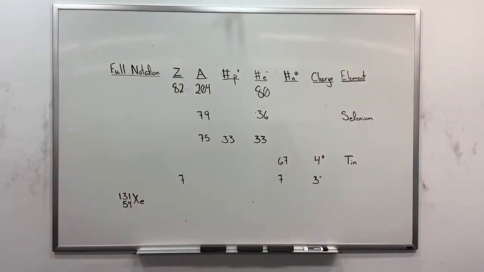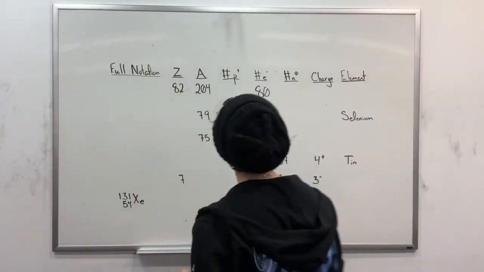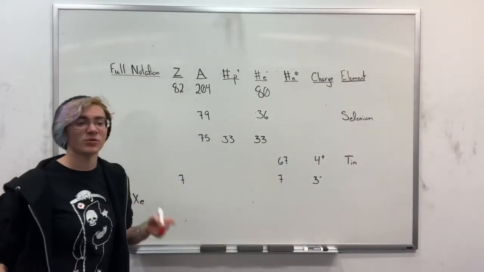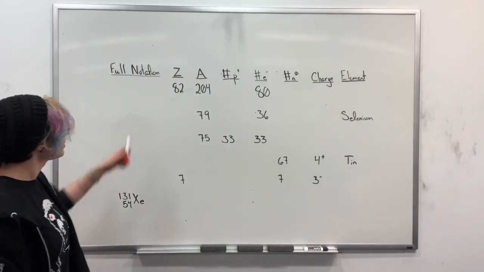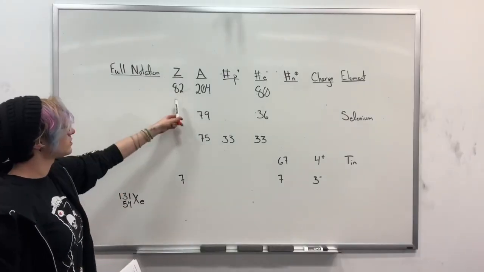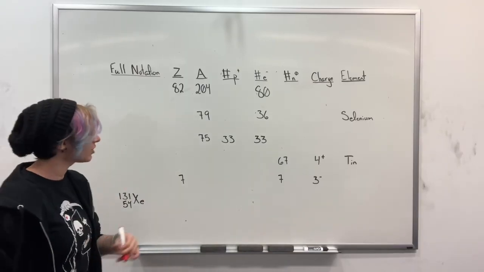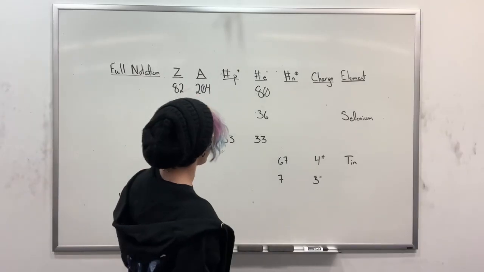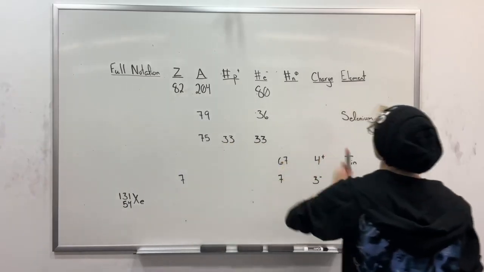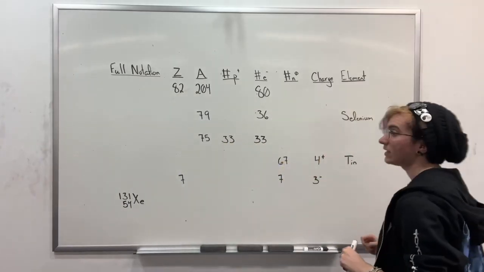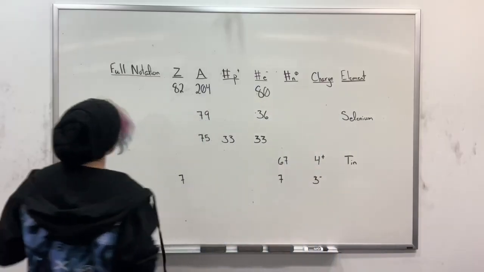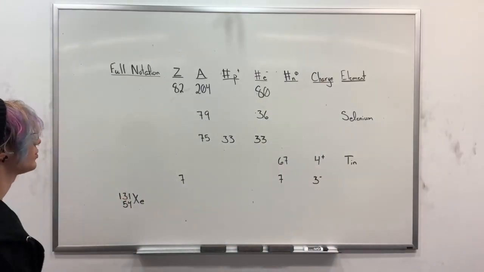Now, this last problem is asking for a lot of the same information as the previous problem. We are just now working with a table rather than a write-in question. We need to know notation. We need to know our Z value and our A value. Remember, our atomic number and our mass number. From all of our values, we can figure out protons, electrons, neutrons, the charge, and the name of the element itself. So, Z is always going to be your atomic number.